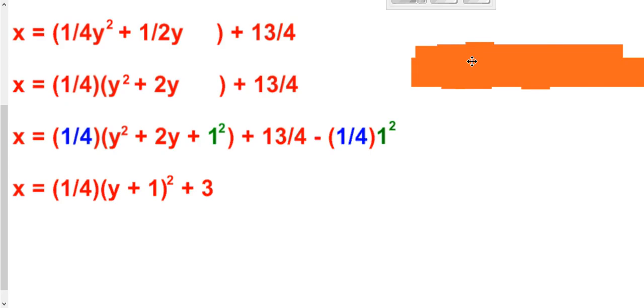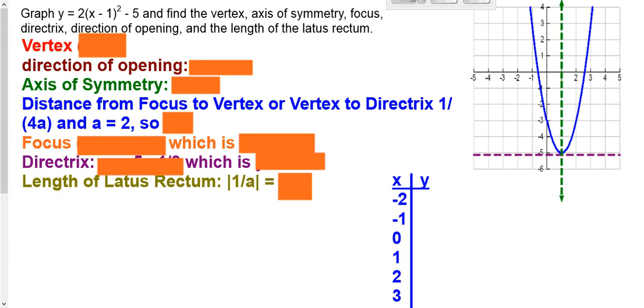Then if you needed to, you could find your vertex, which remember we're going sideways, so it would be 3, -1. Now, on this one here, it's already in standard form, and then you need to go ahead and find all that stuff. This one's opening up and down, so remember that means this is the x-coordinate of your vertex, this is the y-coordinate of your vertex, opposite of what's in the parentheses, same as what's outside. It's positive in front, so that means I got to be opening in the positive direction of the y's.